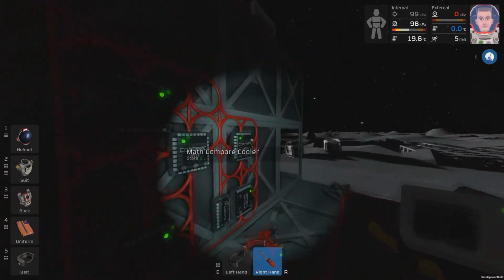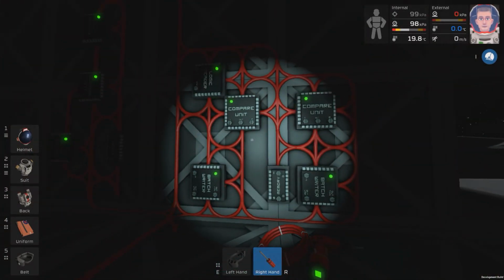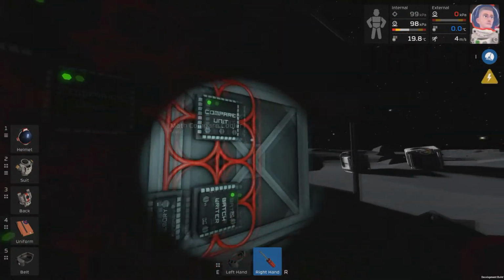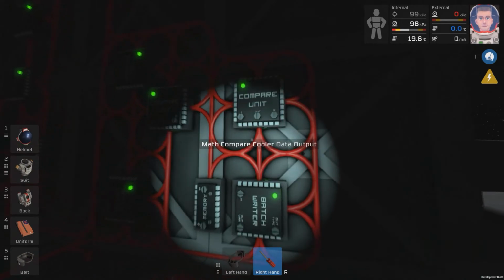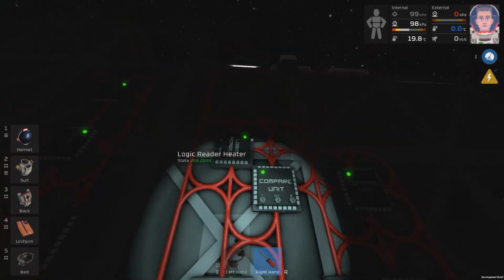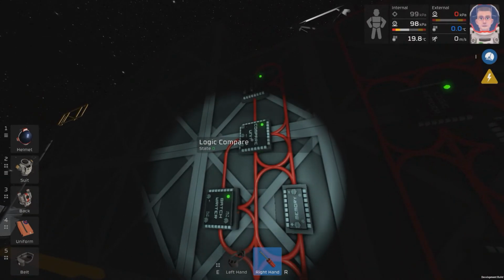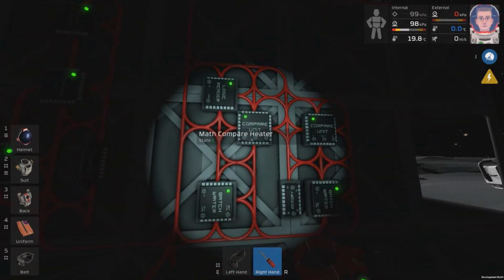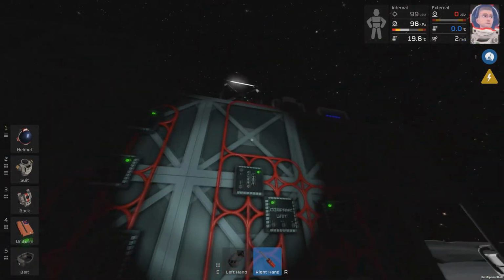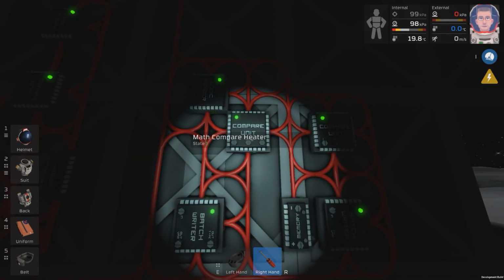Now, this is where things get a little interesting. I've set up a logic system that will tell the heater to switch on if the room is below a certain temperature, and it will tell the cooler to switch on if the room is over a certain temperature. So, if you look here, we have a very similar system on this side to how I've set up all my other electronics: memory chip, batch writer, compare unit, logic reader. Again, memory, compare unit, logic reader, batch writer. It's doing the exact same job, just the wiring is laid out differently. It'll still do exactly how the other one does.